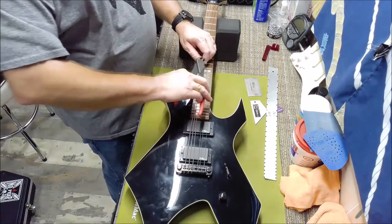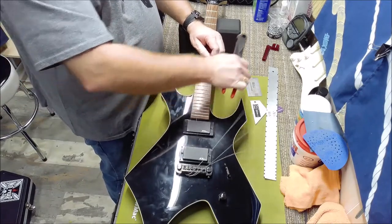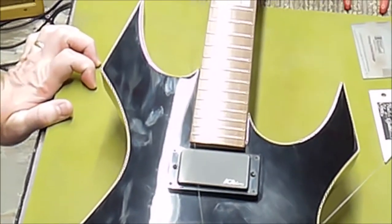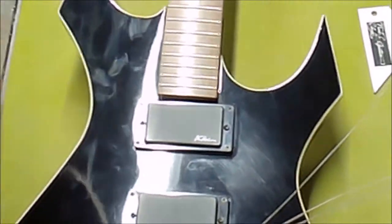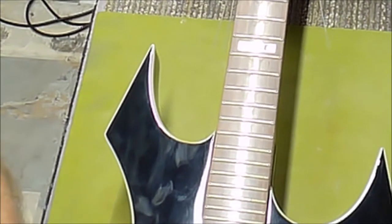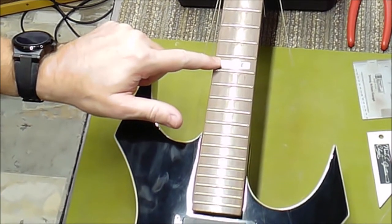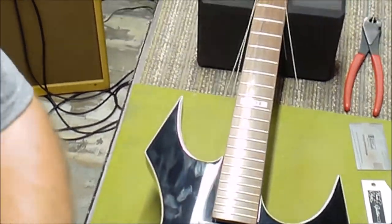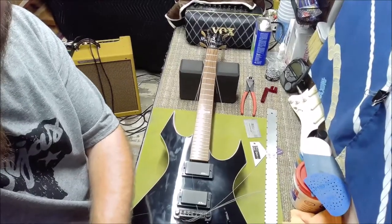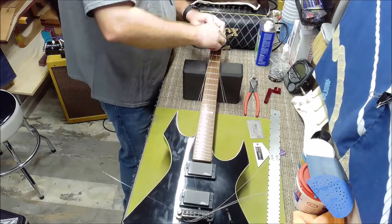Just going to clip these off right here at number 12. We're going to clip them off right on the hate. I know you guys are not familiar with these guitars, but right there is a pearl inlay that says hate. I think they're referring to the tuning key placement on this headstock. So, all right, let's get these things off.